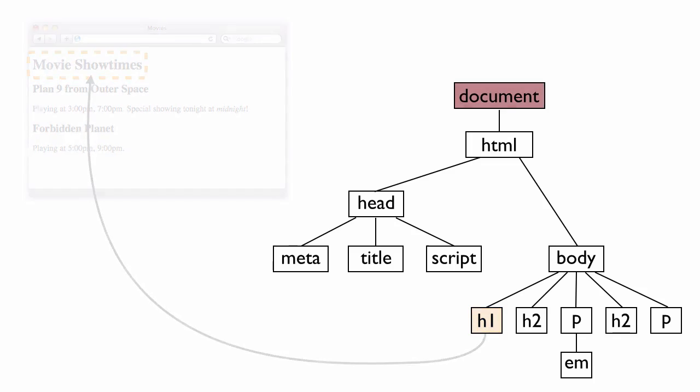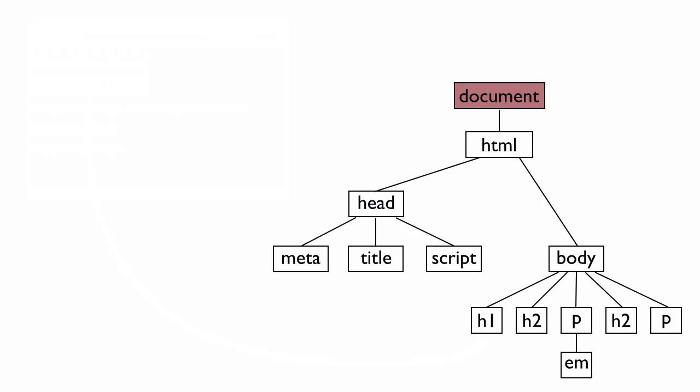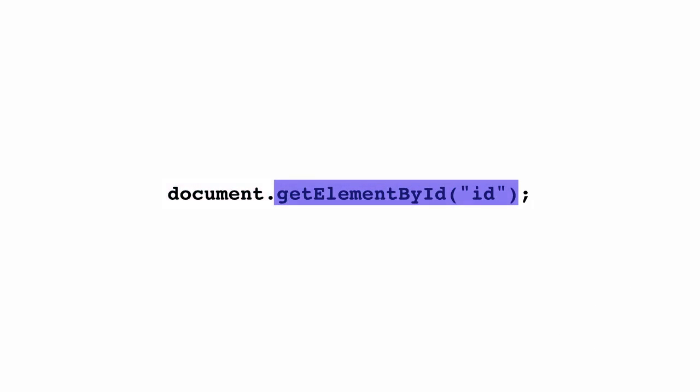The document object at the top of the DOM tree is a little different because it doesn't have an element in your HTML that it corresponds with. We show the document object at the top of the tree because this object is how you get access to all the other objects in the DOM. One of the most common ways you'll use the document to get access to these objects is with the document.getElementById method.